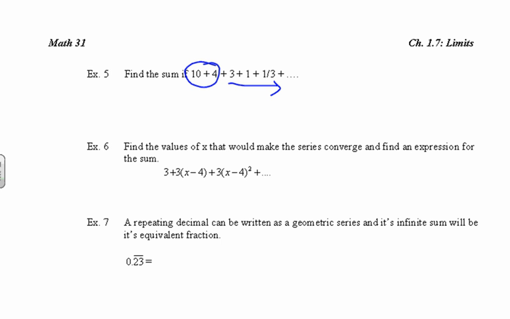Now keep in mind that this is still a sum to infinity. So when it's written this way, with the dots right here, you assume it's this pattern only that's being continued. Right? Okay. So the 10 and the 4 have to be done separately, but that's easy. 10 plus 4 is 14. So what we need is 14 plus S infinity. 14 plus S infinity will give us everything that we want here.